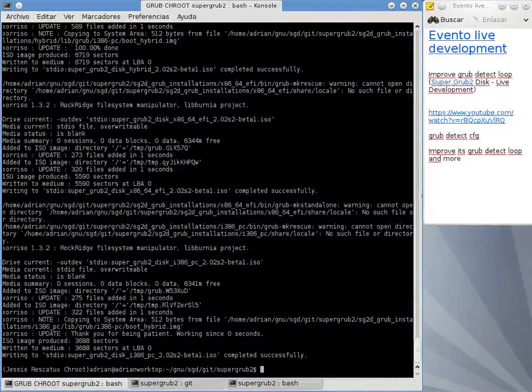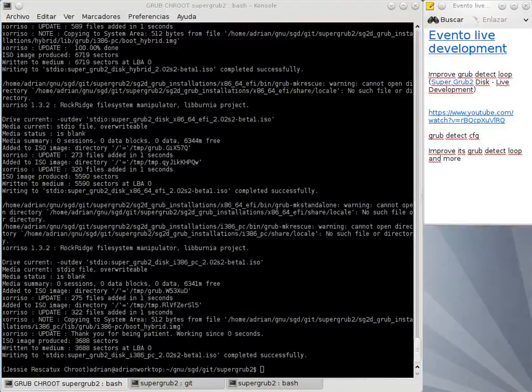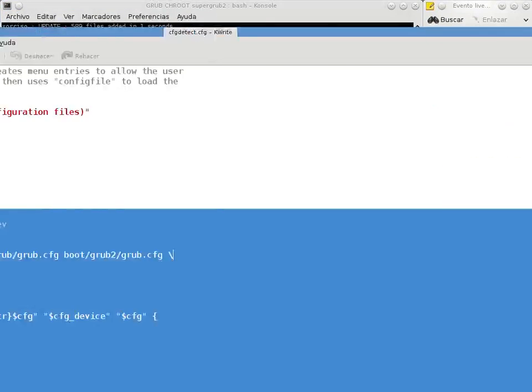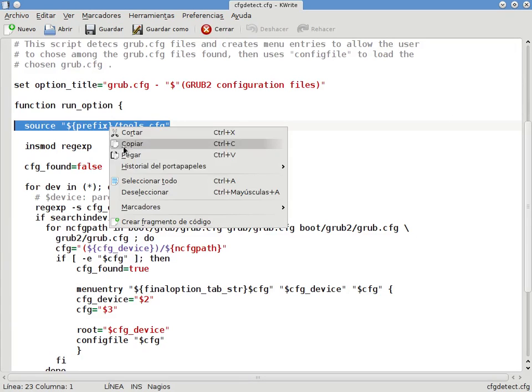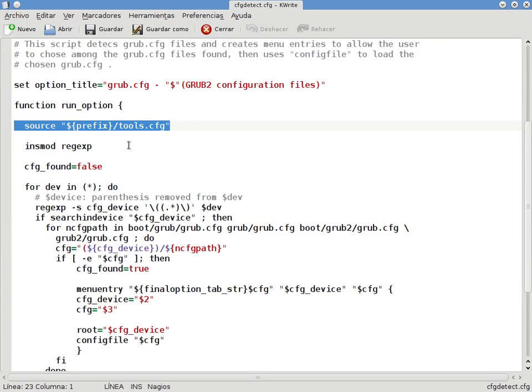So if we take a look at cfgdetect.cfg, you will see that the run option, the first thing it does is doing a source of tools. So this is what's needed in any file that uses search in the device, so that we can use it.